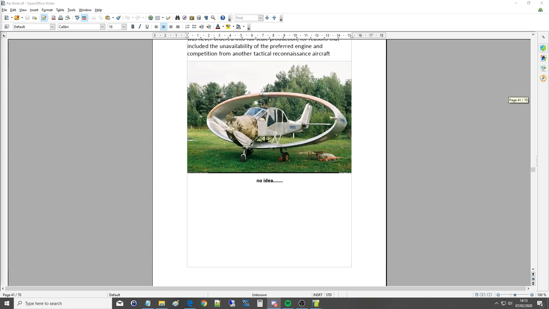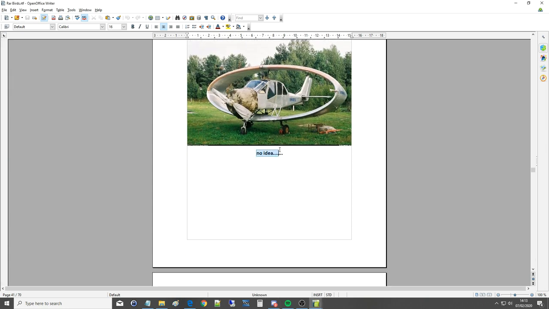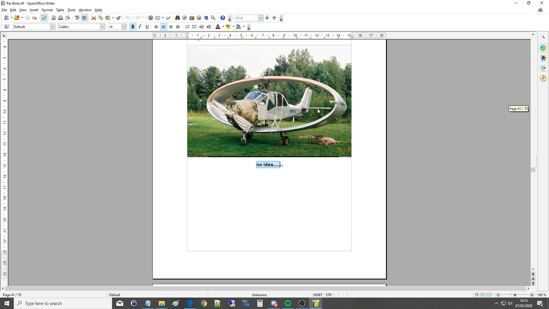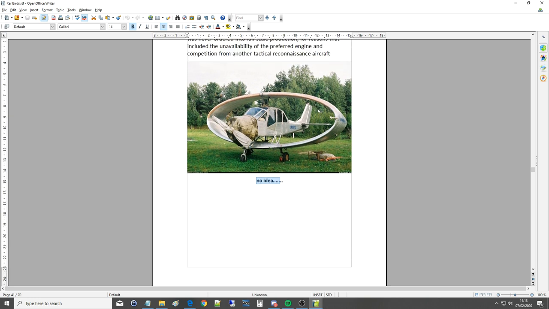Now, we're next onto this thing. It says no idea, and it's like a circular wing, as in sectional circular, if you guys can see that. I don't get it. So you've got one airfoil on the bottom, and then you must have the same airfoil, but kind of inversed, at the top. Can anyone think why this is a thing? Because I can't. Honestly, this just looks like a backyard kind of project.